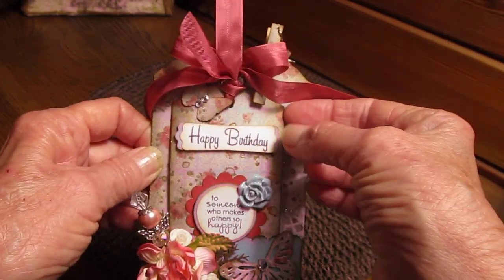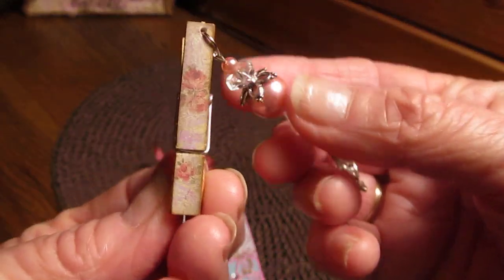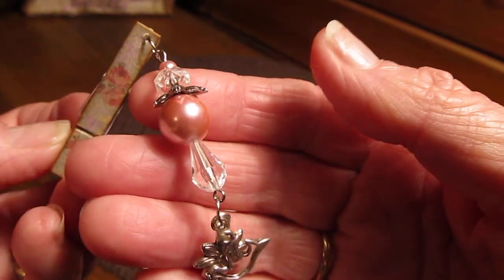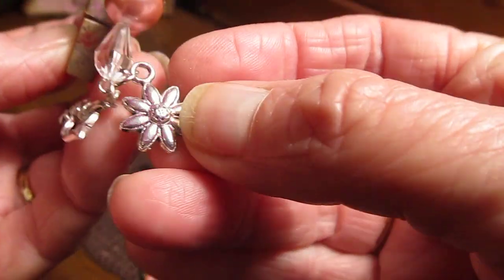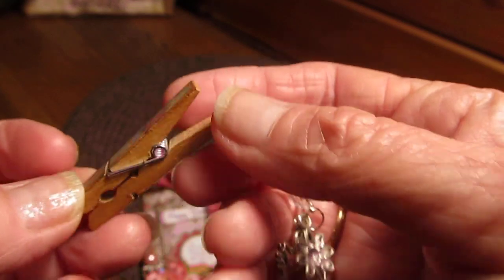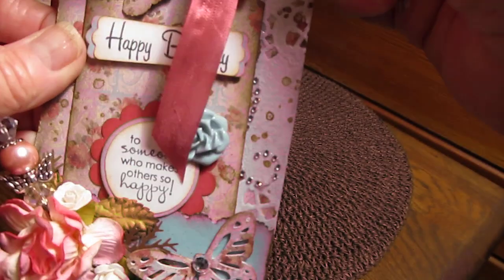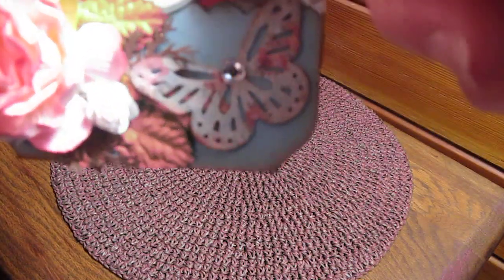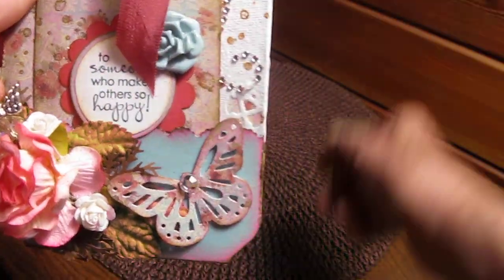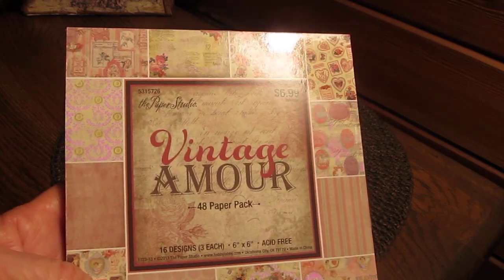So anyway, this is the tag. There's a pocket here, right? First of all, I have a clothes peg where I did a little charm with a birdie and a flower. I put this on there to hold the tag on there because it was kind of sticking out. It's still in the pocket, but I just wanted to make that anyway. The paper I used was out of this vintage Amore paper from Paper Studios.